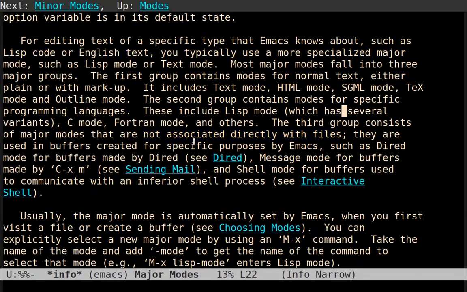Anyway, let's try to read this. The third group consists of major modes that are not associated directly with files. These modes are used in buffers created for specific purposes by Emacs, such as dired mode for buffers made by dired, message mode, and so on.